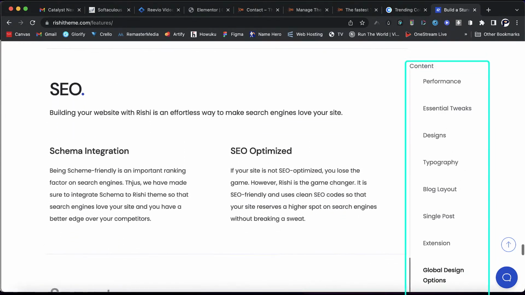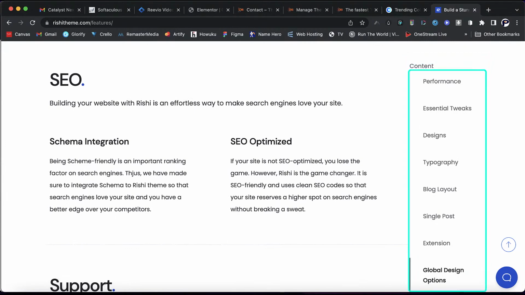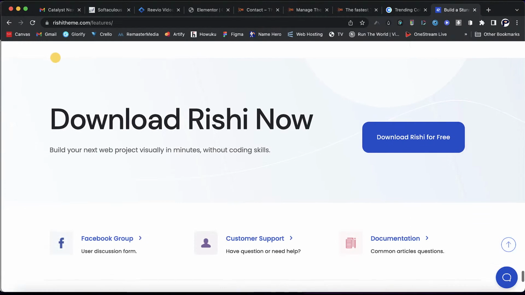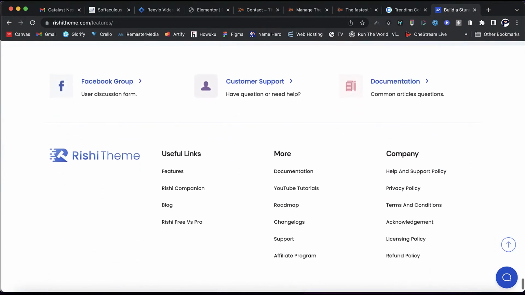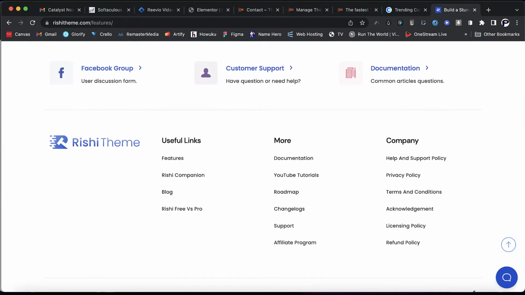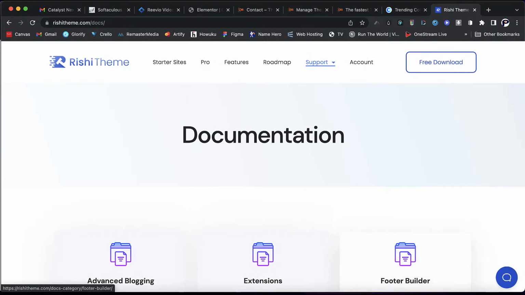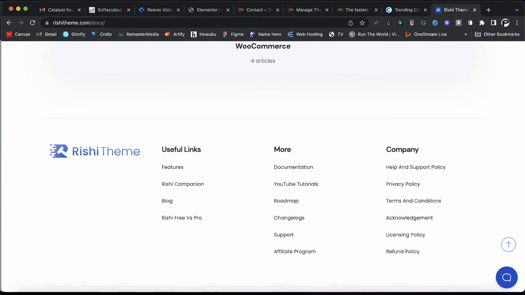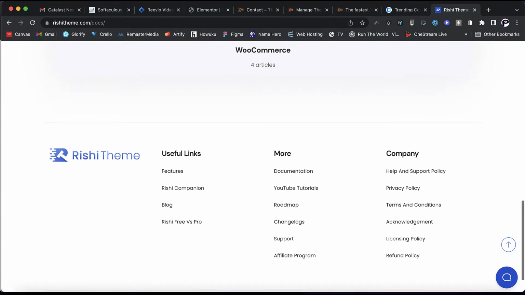If you're a WooCommerce user, they also have more options for WooCommerce users. And here we go, like you can see on the screen. Just go to the website and download it. You have to register, but there is nothing they're going to charge you for. You don't have to put in a credit card or anything, which is great. The theme is not in WordPress yet, but it will be soon.